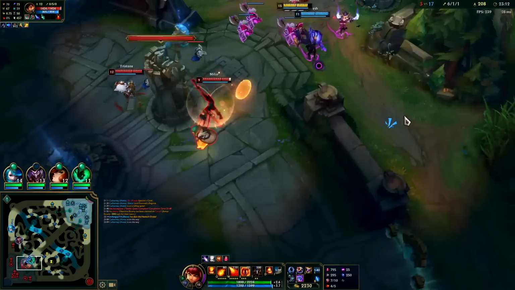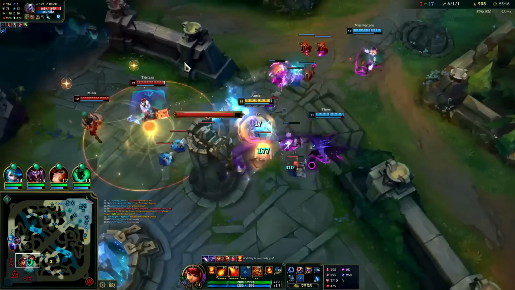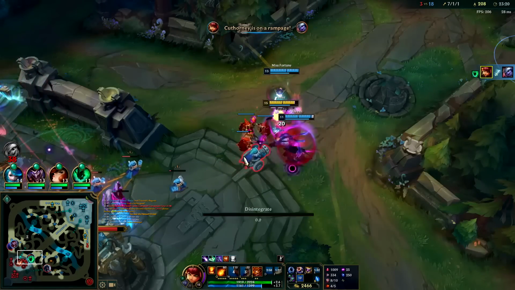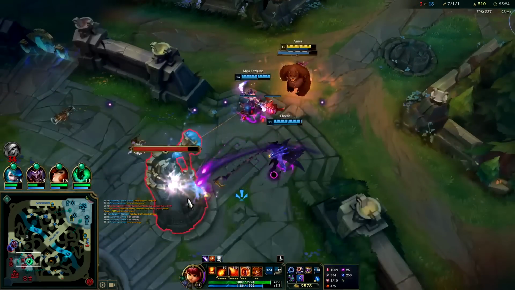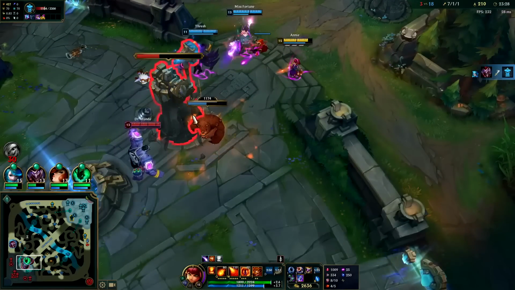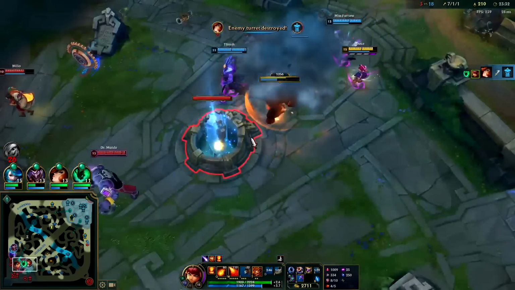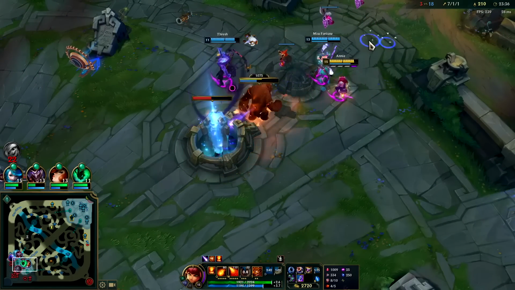But I was about to speed up into him. He's a little bit too far away, though. I'm going to ER, QW, ignite, take the lantern. AD carries that don't build health or magic resist are coal for Annie. There's nothing they can do. Nice. Shield myself and Tibbs.